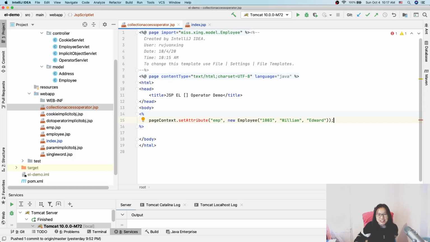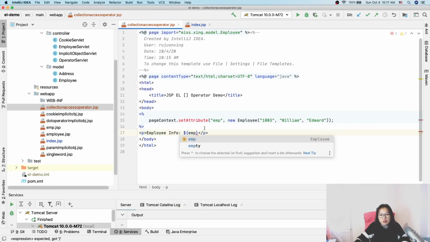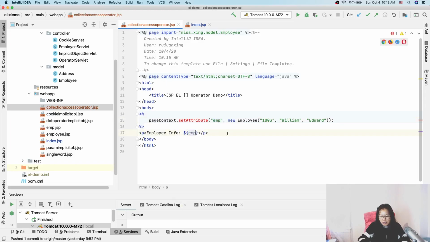But anyway, so I have an employee, and now if I want to display employee information, we can use a paragraph, employee info. Here we can use bracket and emp, which is this key, and in bracket we can try emp id.